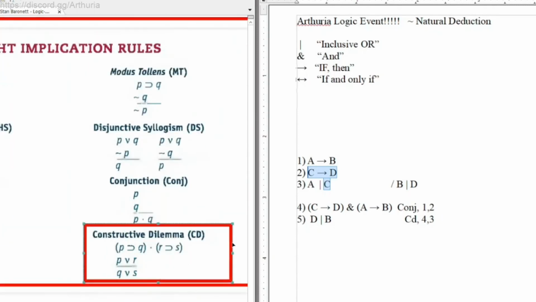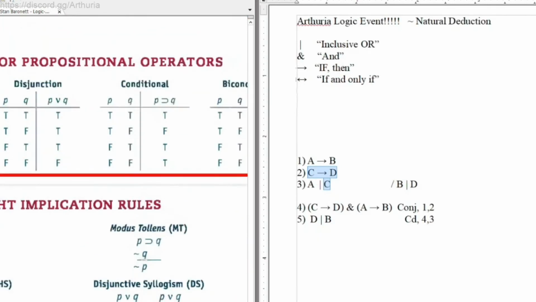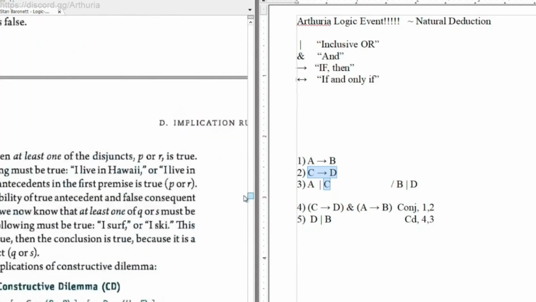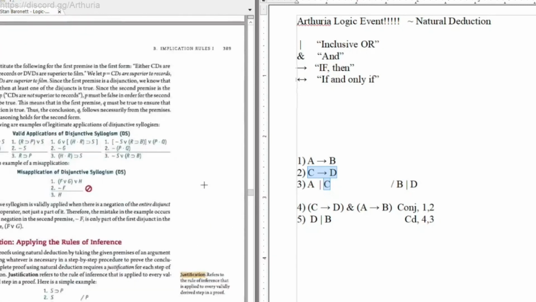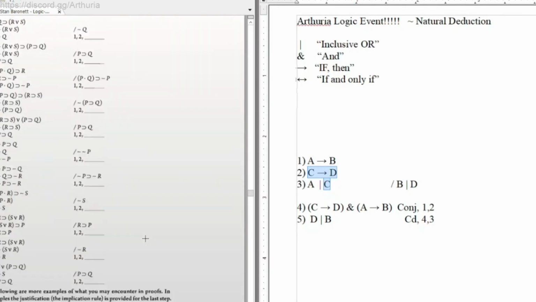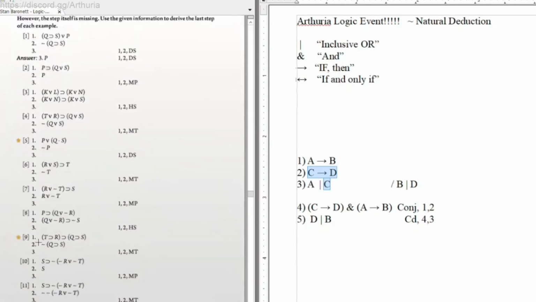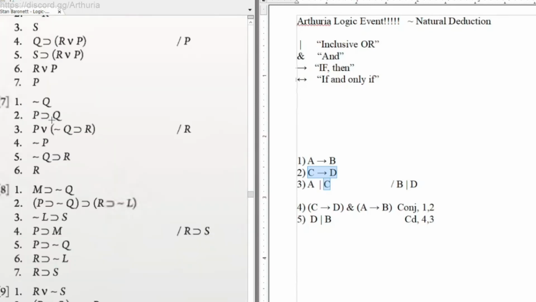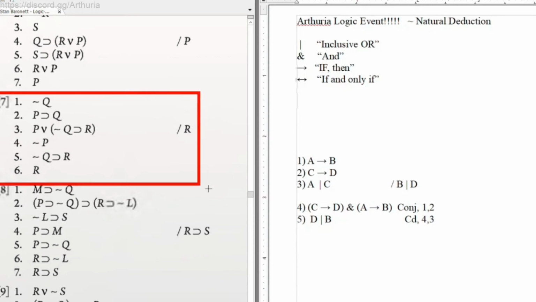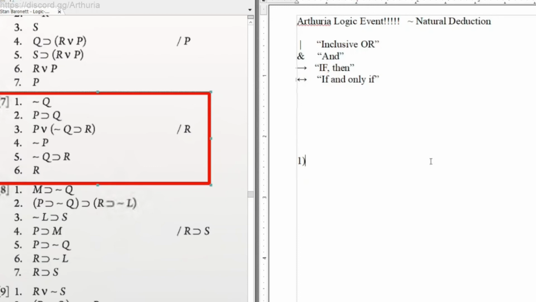Let's do some problems. Sometimes I'm good enough to think of these on the spot, but I think I'm going to cheat this time. Okay, that's the problem set we need. So this is just going to be HS all the way, I think. Okay. This guy looks tricky. 7 looks fun. Let's do 7. I'm going to use your suggestion, and I'm going to just do it and see if you can spot where I make an error.